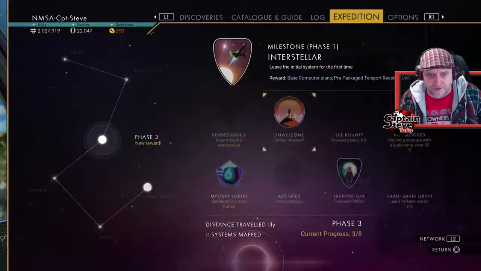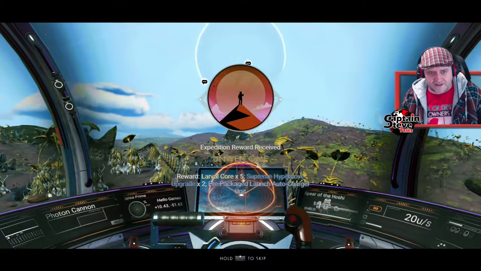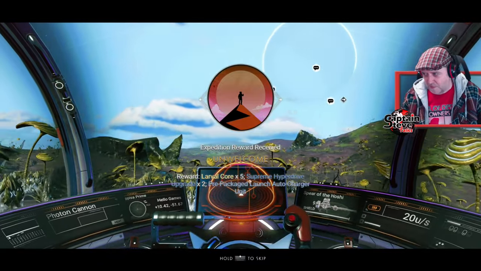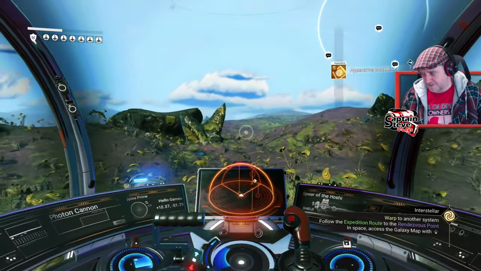Yes, I got that one. I got this one here, people. There we are. Collect reward. There we are. Lovely jubbly. The Unwelcomed. Yes, you get that as soon as you come to this world. As soon as you come to this world, you get that badge. Freaking lovely.